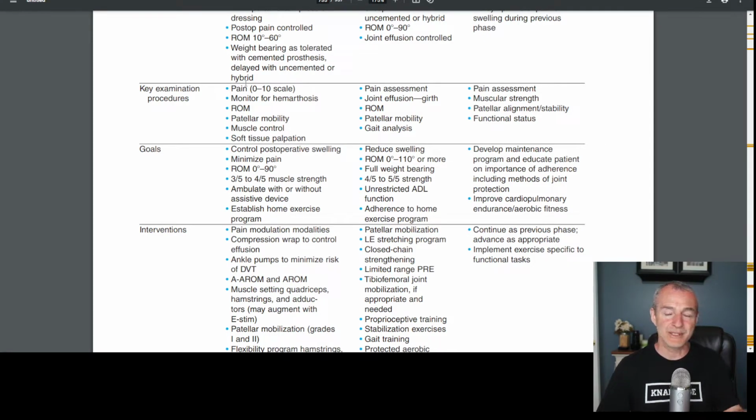And you can pull just about any condition out of a textbook like this. And now I can reference and cite back, this is where this information is coming from. So it's not just my professional opinion, that's a component of it, but it's also established guidelines by the profession.